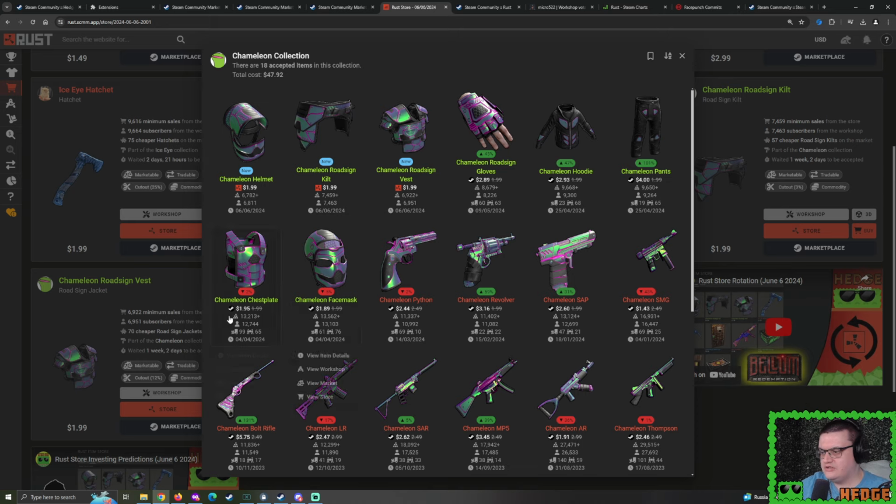For some strange reason, Chameleon Tier 3 is still in the negative, and the hoodie and pants are perfectly in the positive. What's happened? Well, this is a perfect example: these sold a fair bit more compared to the hoodie and pants. So there's only so many of these to go around. They all got bought out. There's only higher priced listings left for the likes of these hoodie and pants. But because there's so much more of these, they could be replenished.